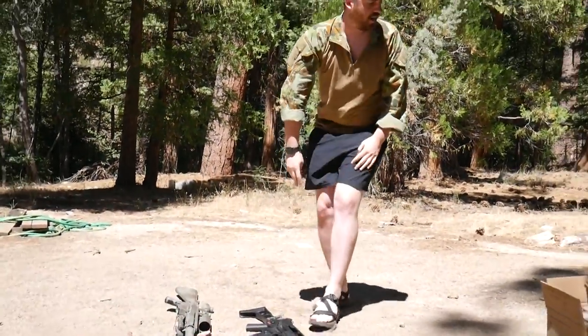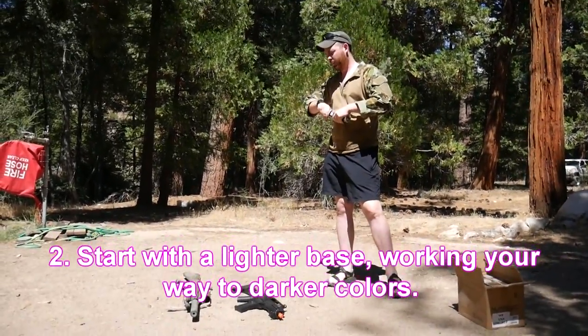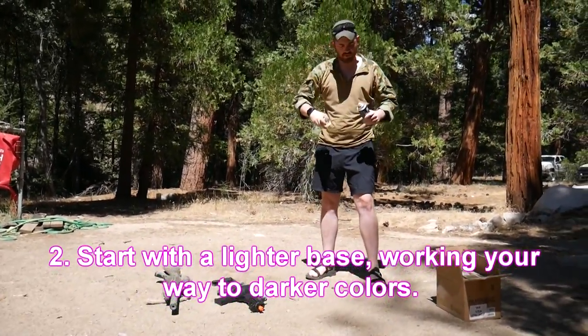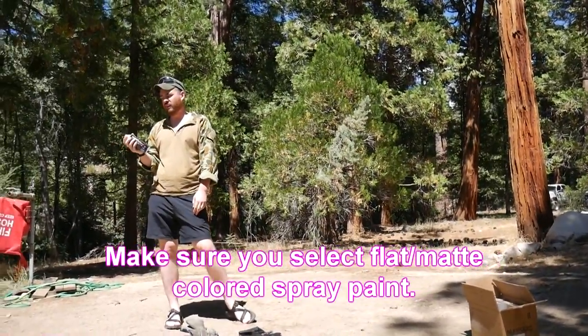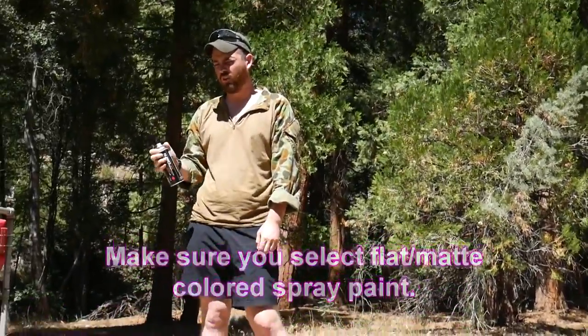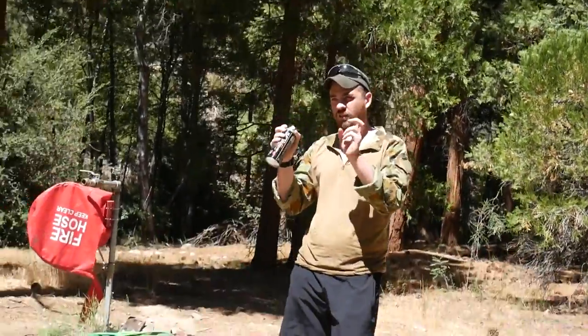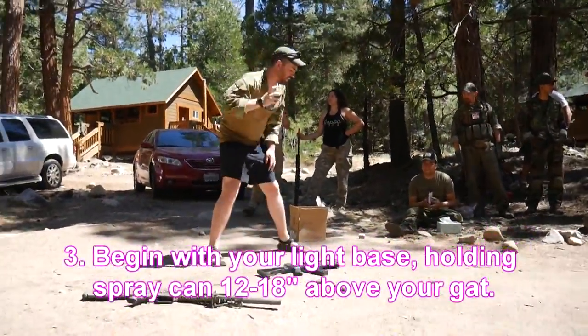How I usually paint it is I start with a tan base and then work my way up and go darker. We're using neutral paint. The most important thing when selecting paint is to get flat or matte versions of it. Krylon and Rust-Oleum both offer camouflage versions, which are really good. You can get them at Walmart. So you start off with a quick tan base.